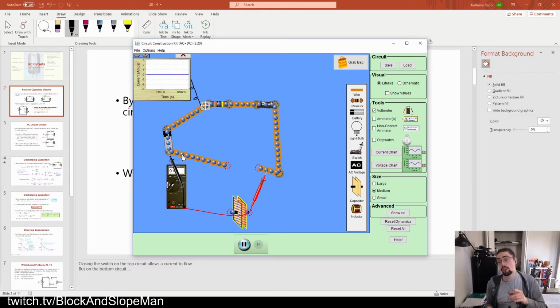And in real circuits, sometimes that's an issue. Especially when we're getting to much, much larger circuits, like you might expect to see in something like a power grid. At that point, the capacitance of wires is something that really actually matters.